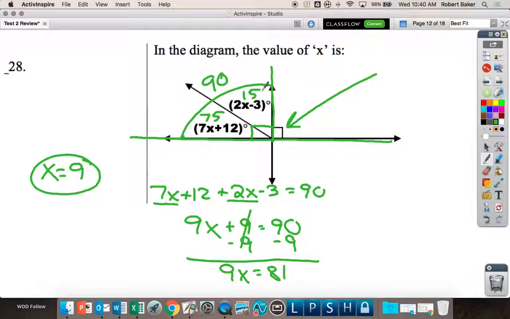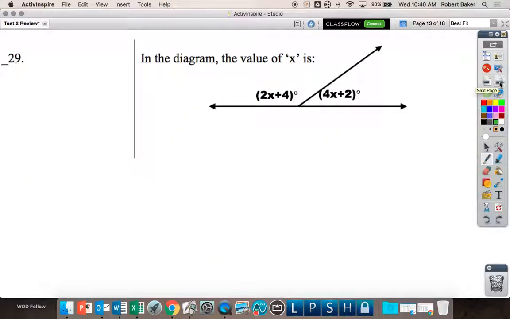And are those two angles equal to each other? They're not. One's 75, one's 15. Now realize this is taking probably a lot longer than it would take you because you guys would probably be using your calculator on this stuff. What do those angles add up to equal? 180.